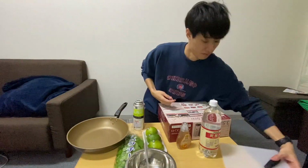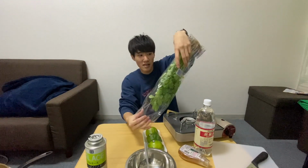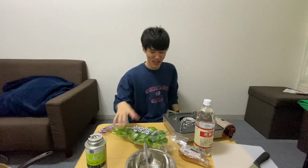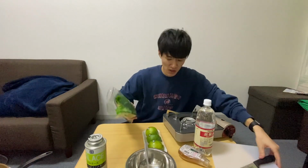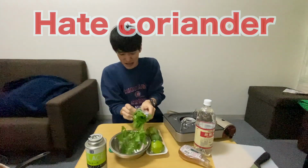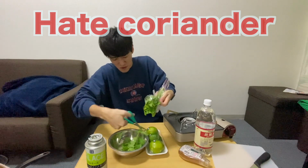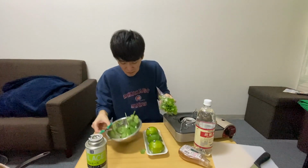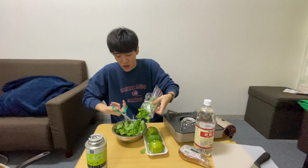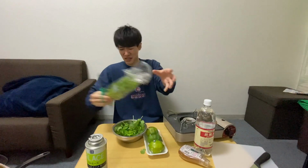Okay, let's start cooking. But first, I need a pakchi. I hate pakchi. I don't want to touch this pakchi. But it's okay. Okay, come on. It smells awful. Come on, pakchi. Okay. It's enough. Oh my gosh. It's enough.